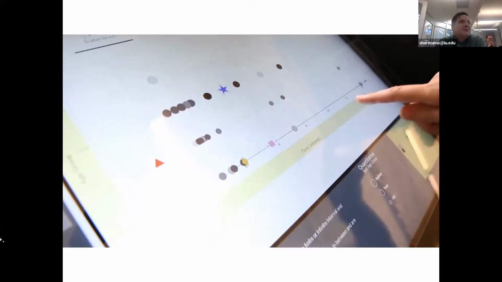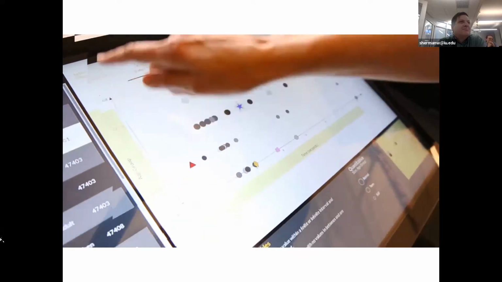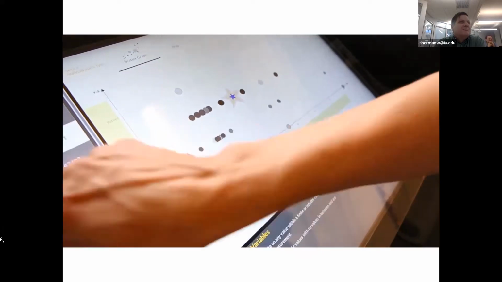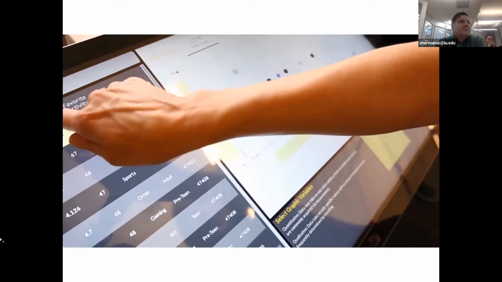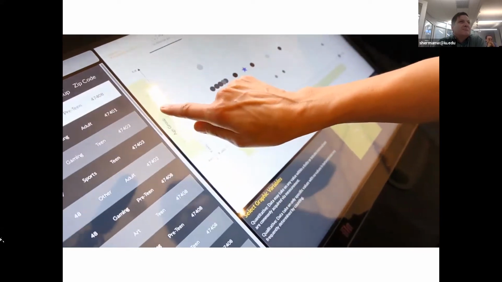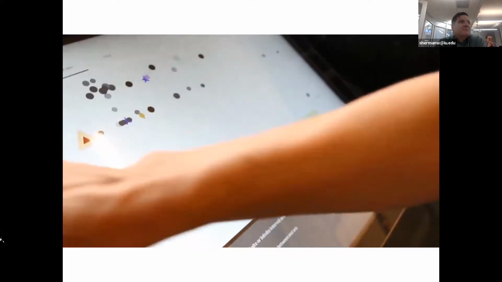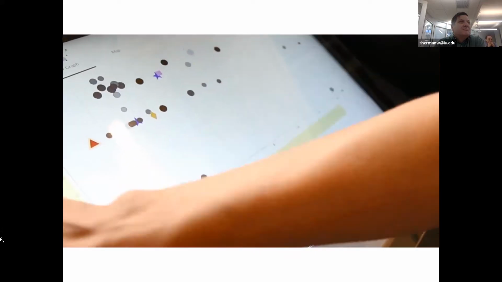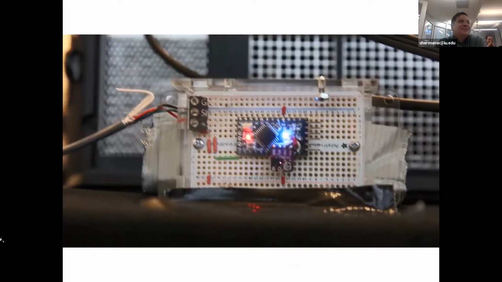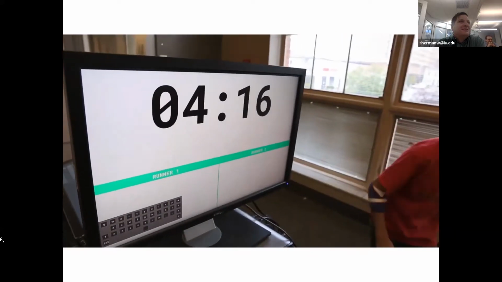I have now time in seconds versus age group, but I don't really care about the age group. So let's do the height instead. So let's drag height over here. I want to know if the height people are really faster or not. Hey, this actually works. Run too fast, it doesn't pick it up. So you have to run fast and then slow down at the end. Yeah, working out the kinks.